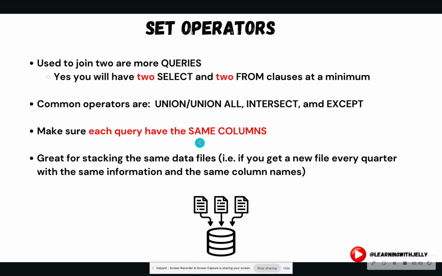When you create both of these queries, each query needs to have the same columns. So if you have first name in the select clause of the first query, you should have first name in the select clause of the second query. And I'm going to show you an example. Set operators in general are great for when you want to stack data that exists in the same format, has the same columns, and you're just making a long running table. For instance, if you get a new file every quarter with the same information and the same column names, you pretty much can stack it into one data set.